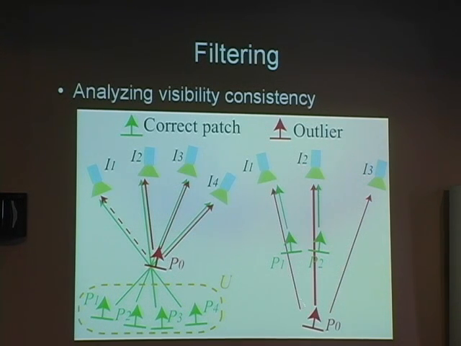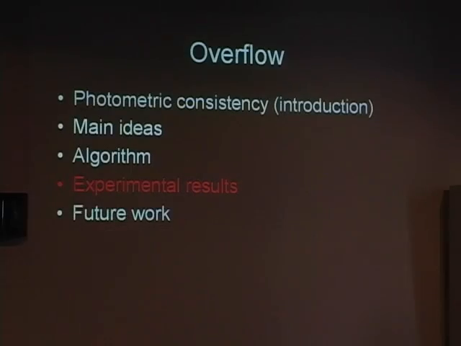And here's another situation where the incorrect patch, again P0, is inside of the true surface. Again, the same thing happens. P0 is inconsistent in visibility information for camera I1 against patch P1. So there are 2 patches that are conflicting in visibility information for this patch. So again, we can reject this P0 as an outlier. Typically, we iterate this filtering process and expansion process a couple of times. We expand, filter out bad patches, and expand 2 or 3 times to get a final 3D reconstruction.